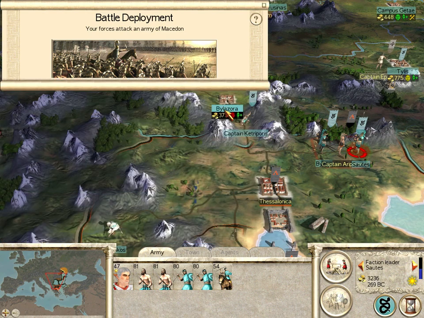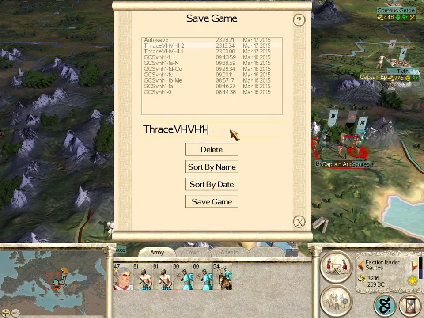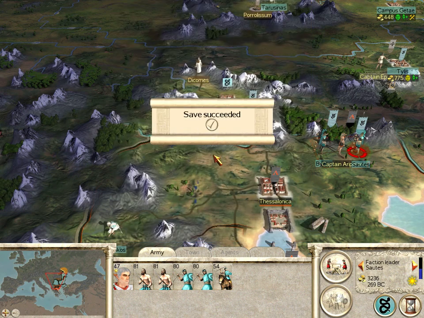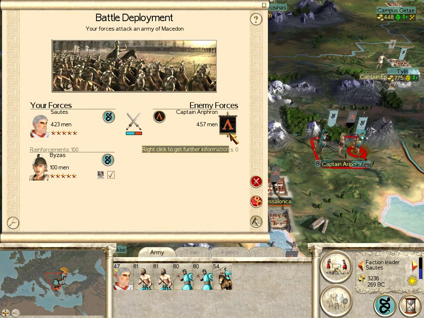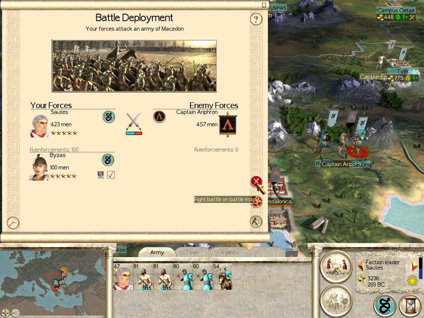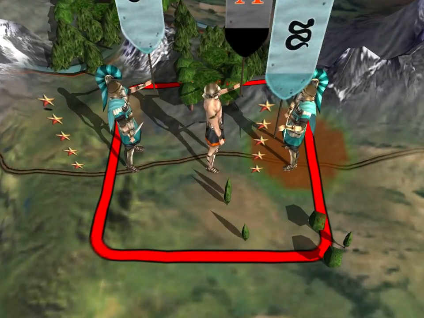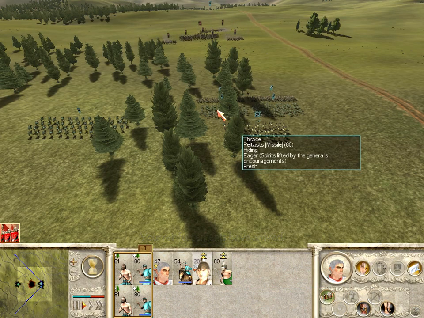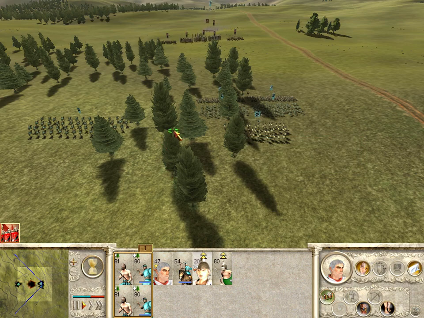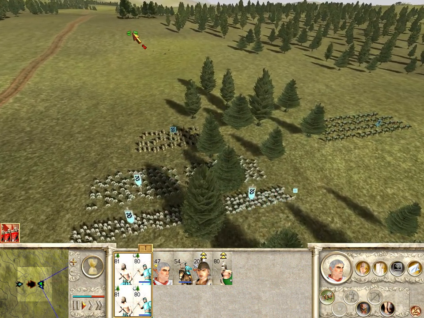And I do need to do a save here because of the reinforcement issue I have, where it likes to give me AI reinforcements. Two Macedonian cavalry, two of those, and three hoplites. Make sure that's clicked off, and then we'll see what happens. There's a hill back here. Let's go back on that hill.